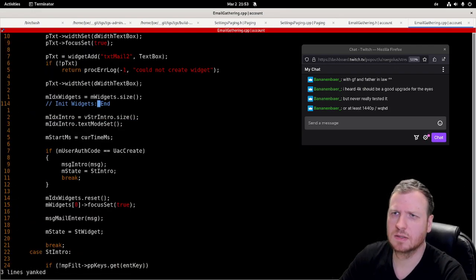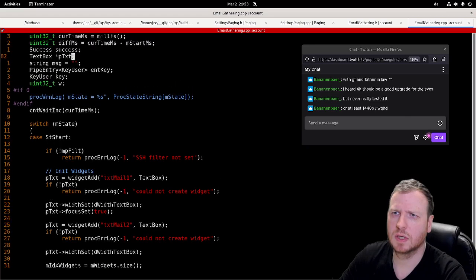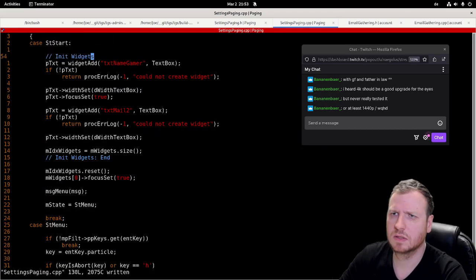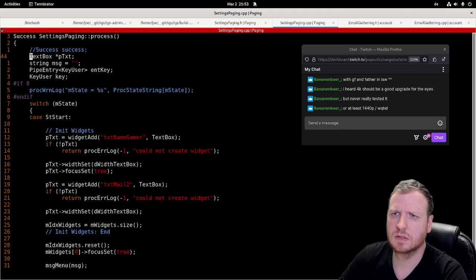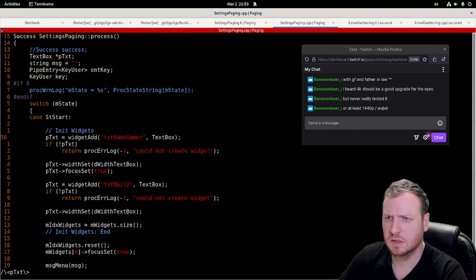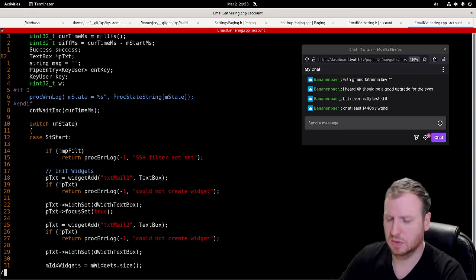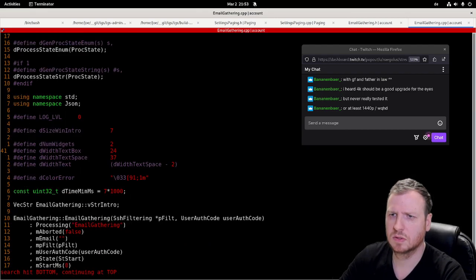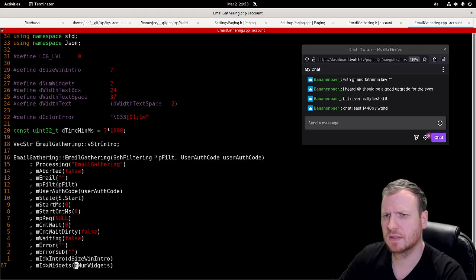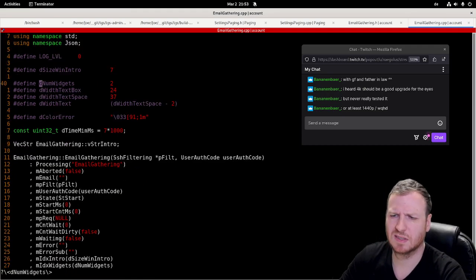We need a pointer to a text box. Could not create widget with set with text box. Number widgets.